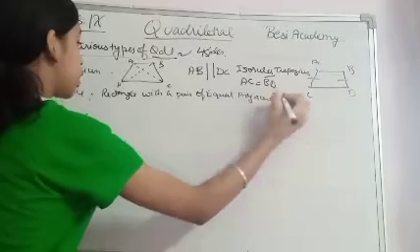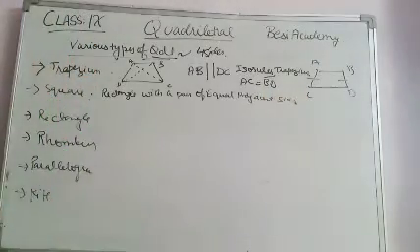A square is a rectangle with a pair of equal adjacent sides. हम लोग square को एक rectangle कहते हैं क्योंकि rectangle के पास a pair of equal adjacent sides होता है. मतलब इसके opposite sides जो होते हैं rectangle के, they are equal. So a square can be called a rectangle, but a rectangle cannot be called a square. A rectangle can be called a parallelogram if all angles are 90 degrees.